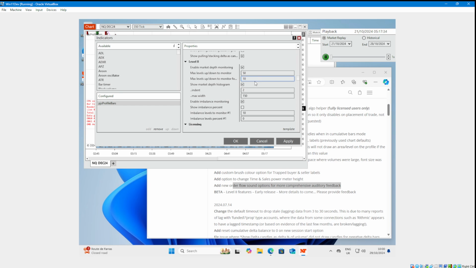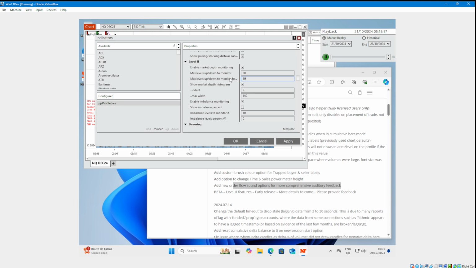Typically you do need to pay a small extra fee on top of your market data to get that, and different market data subscriptions also have different numbers of levels. You might only get 10 levels in some subscriptions, you might get everything, the whole book in others. Obviously the more levels you process, the more CPU intensive it is. So I wouldn't go putting 500 levels, it's a bit irrelevant anyway in short-term trading. But you can alter these levels and monitor your performance, just to make sure you're not having too much of an adverse effect.